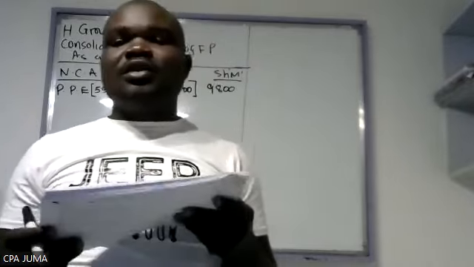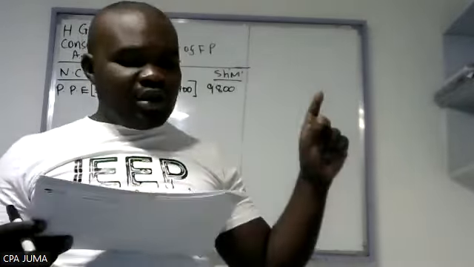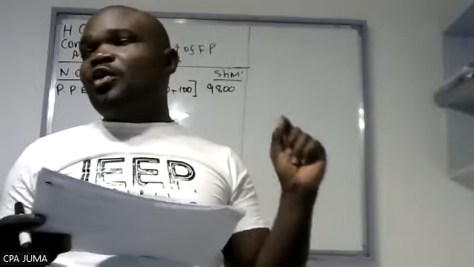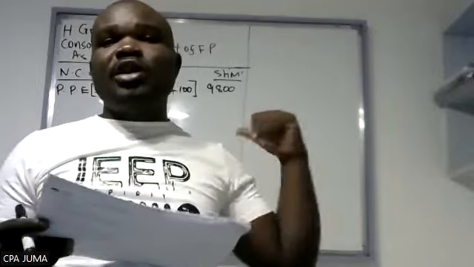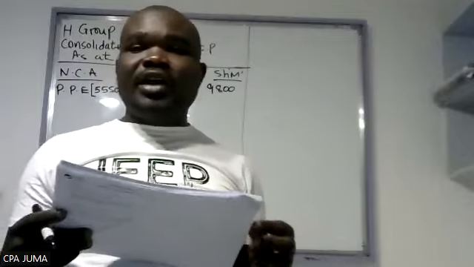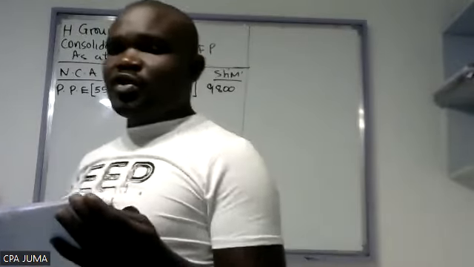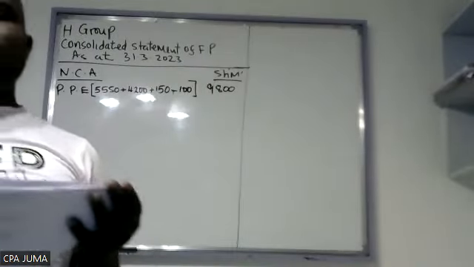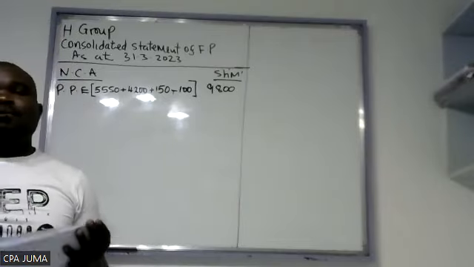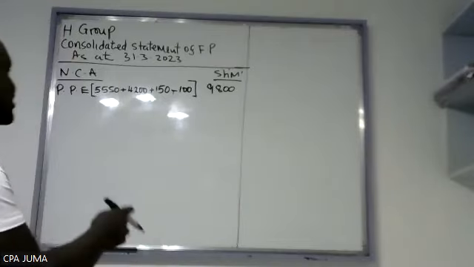Investment in S. In group accounting, investment in a subsidiary or associate, we don't bring them in the books. So that investment in S, I should replace it with what? There is something which replaces that investment. So I should replace it with what? Somebody? Yes, Mwende, correct. We replace that with goodwill.